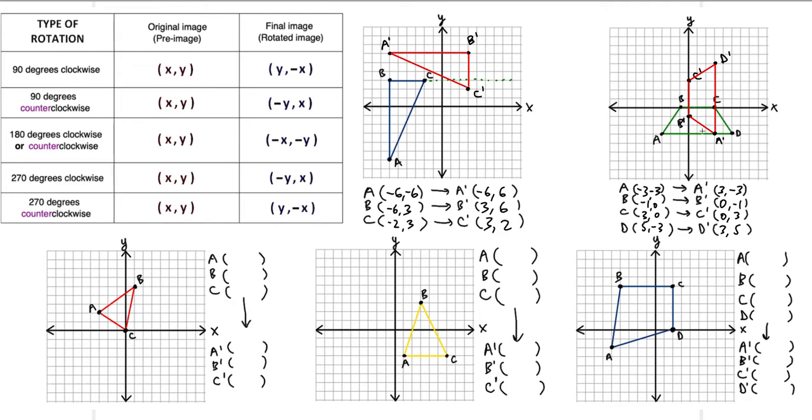So as you can see, it does look like it's a 90-degree counterclockwise rotation, right? Because like we said, A prime should be in quadrant 4 and not quadrant 2, like in the first example. Okay, so this is indeed true. And notice that when it comes to 90 degrees, once again, the perpendicular relationship between A prime D prime and AD is there, right? Because A prime D prime is vertical, parallel to the y-axis. AD side is horizontal and parallel to the x-axis, right? So there is a perpendicular relationship, all looks good. Same thing, B prime C prime is perpendicular to BC. Right, so this is correct.